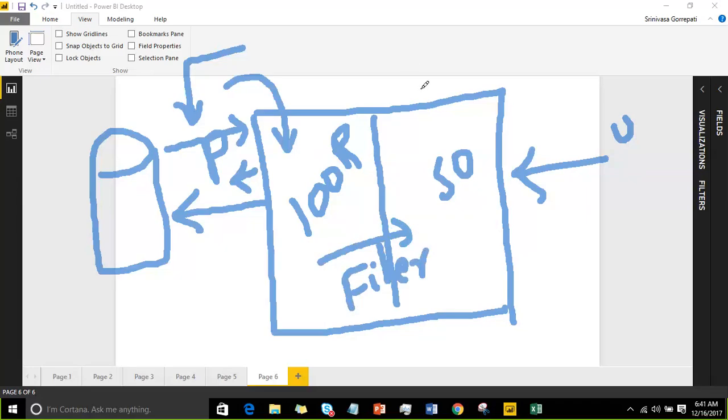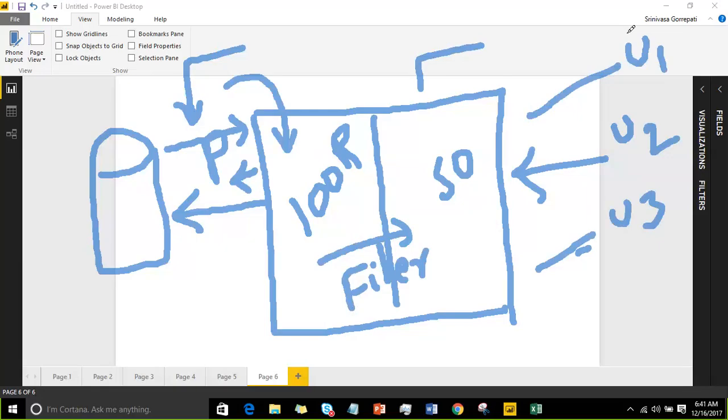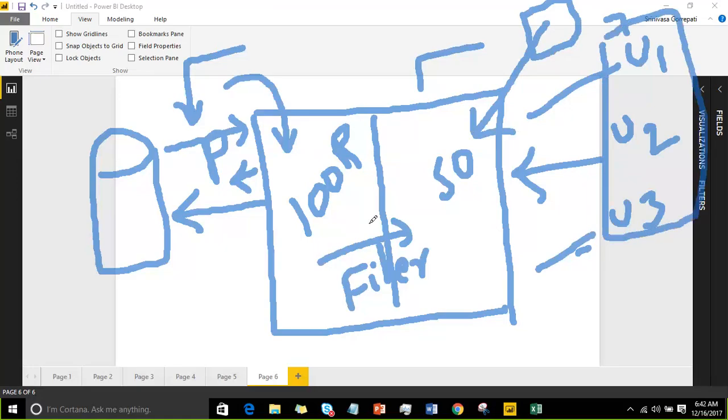Once you expose the 50 records to, let's assume, 3 users, U1, U2 and U3, these 3 people can see those 50 records, and they can filter down based on their requirement. Say you are sharing a report of 3 states with me, but I don't care about the remaining 2 states. I want to see only one state's data. What I do, with the help of a slicer, is slice down your report according to my needs. So the user can play with the slicer. The developer, in order to restrict the data to the user, uses a filter and a parameter.